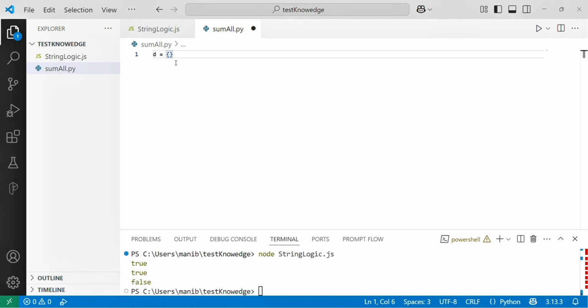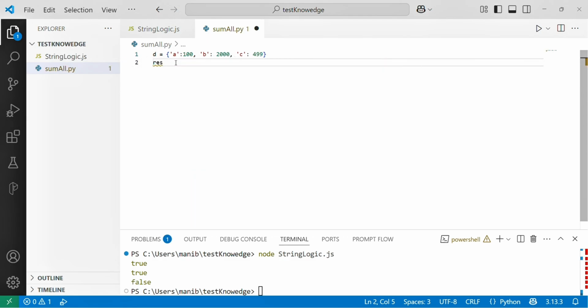To write that, it's a key-value pair. Suppose I have some key A, and the value is, suppose, 100 or 90, anything you can take. Then we write the other key, suppose B, then a colon and write some value, 2000. Then write the other key, C, and then you might write 499. And then let's find out the result.